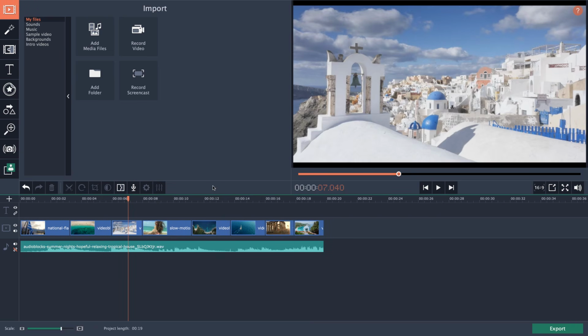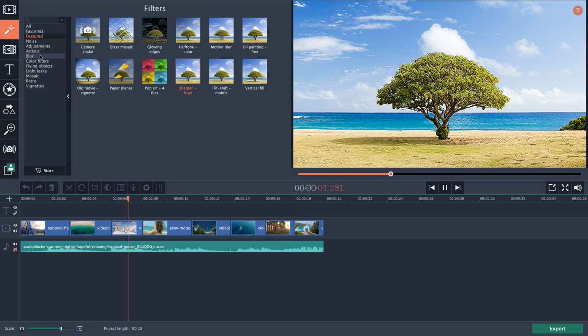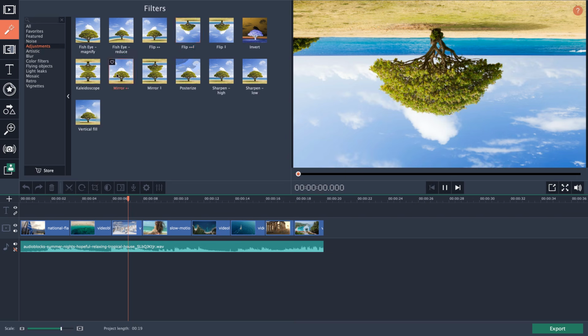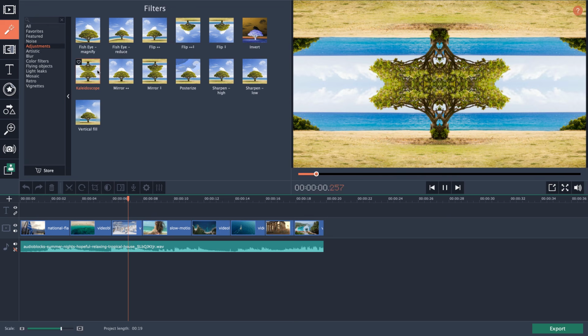And when you're done with that, let's explore some of those tabs here. So the first one we are going to look at is called filters. Now, personally, I'm really not a big fan of those, but have a look and see if you like anything. They are grouped in categories like this. And if you want to preview either one of them, you just have to click on it. Some are very interesting, like mirror, and you can do a lot of pretty funky stuff like this.